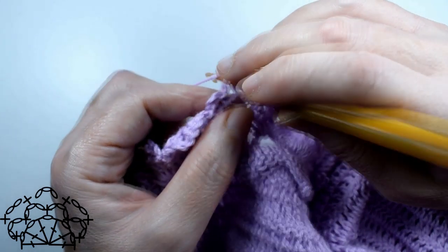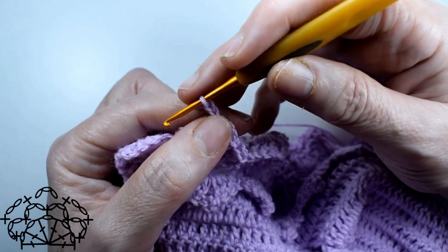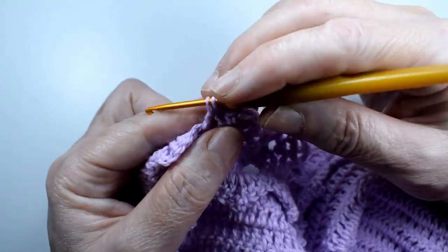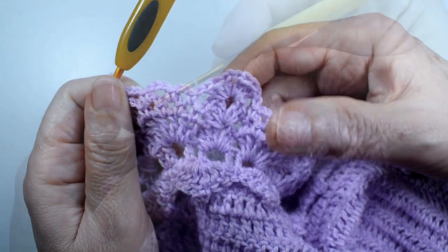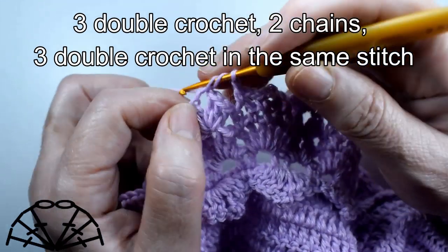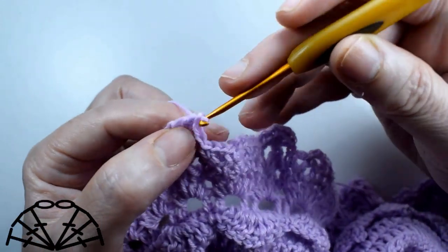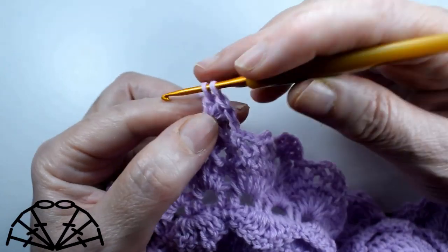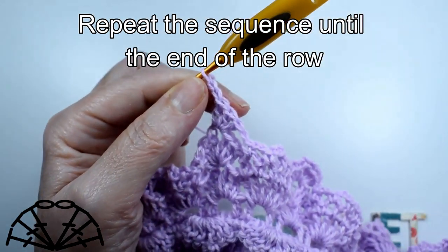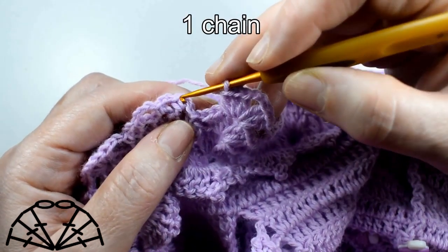One single crochet, two chains, one single crochet, one chain in the middle of the fan, 3 double crochet, 2 chains, 3 double crochet in the same stitch. Repeat the sequence until the end of the row. End the row with 1 chain, 1 slip stitch.